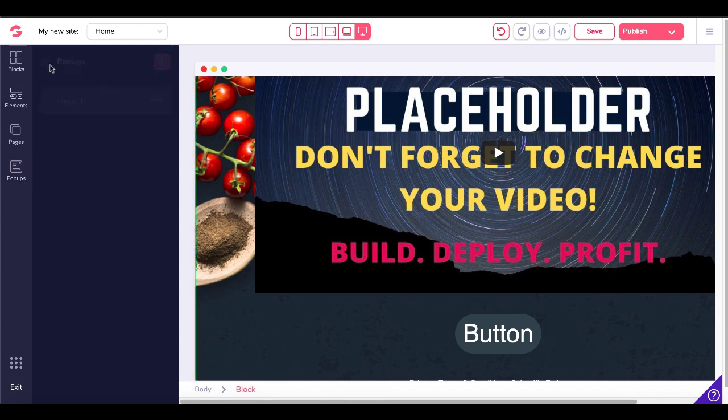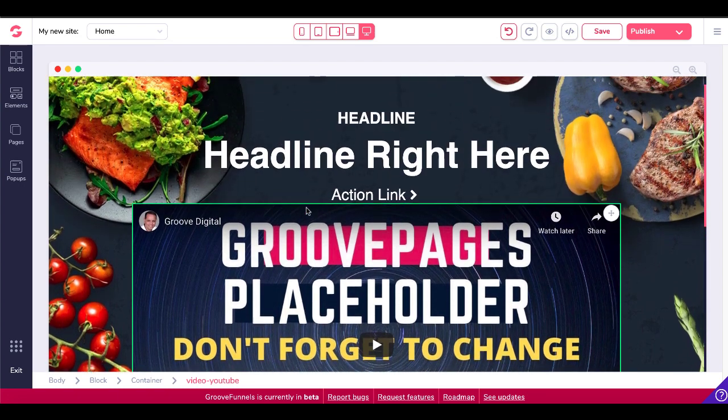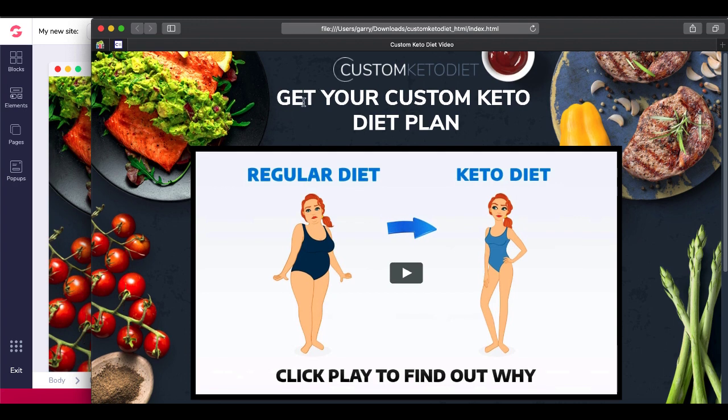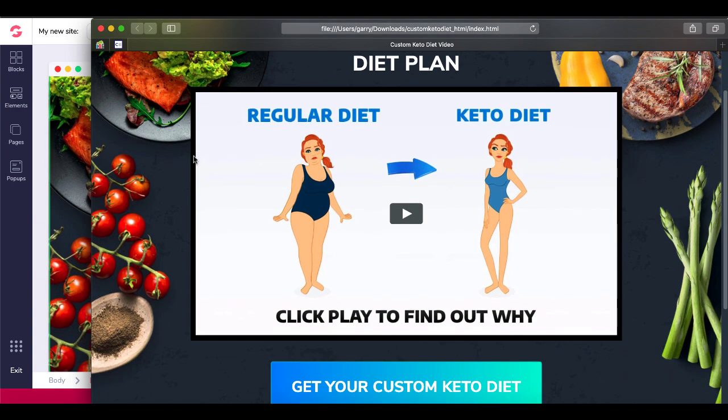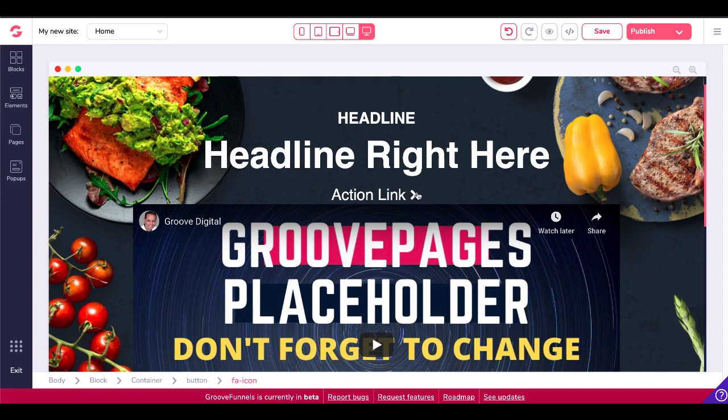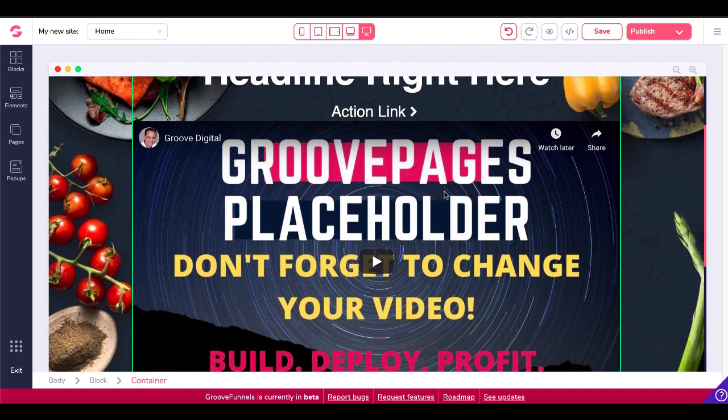And you can see now that we have this page right here that we built for free that's going to provide us a headline. Again, just like the example that they gave us, the file that they gave us to use. Of course, this is an HTML file, so you would need hosting to host this on if you wanted to use this file. But because Groove Pages is giving you this access for free for 3 funnels, you can go ahead and you can build this out without needing your own website and utilize that free traffic from Facebook and YouTube to get to this offer. Again, this is the web page that they gave us right here, the HTML file. We're just taking that and we're just mirroring that configuration inside of Groove Pages, inside of the funnel builder.